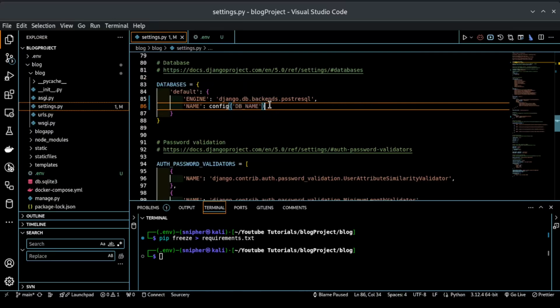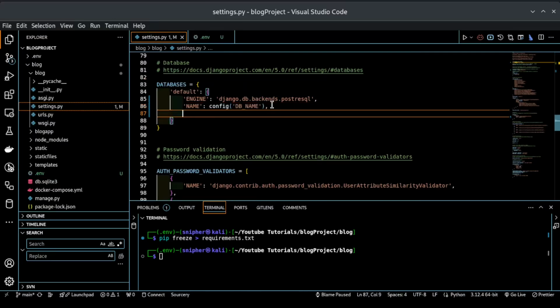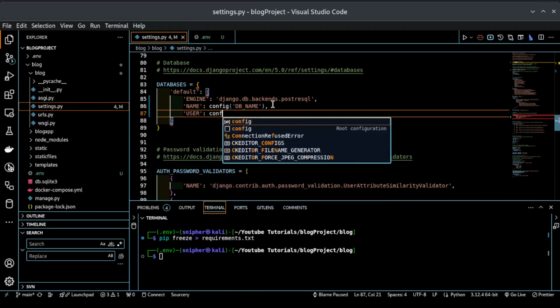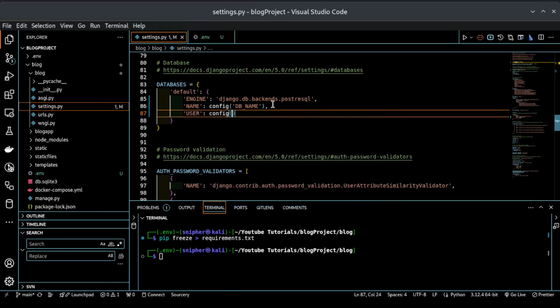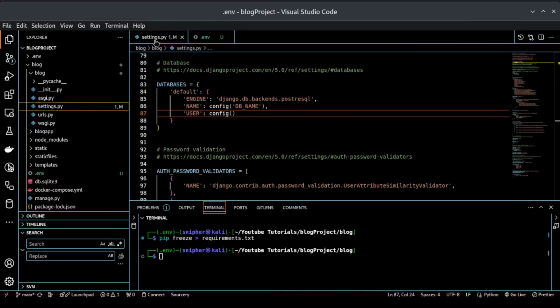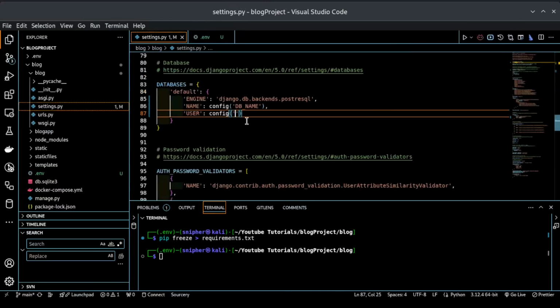Add it there. Go to the next, the user. Let's have the user, use config again, and grab DB_USER, and paste.